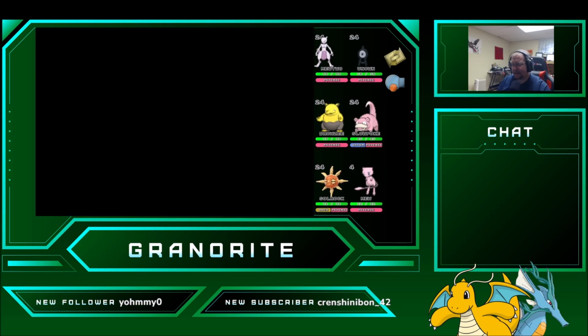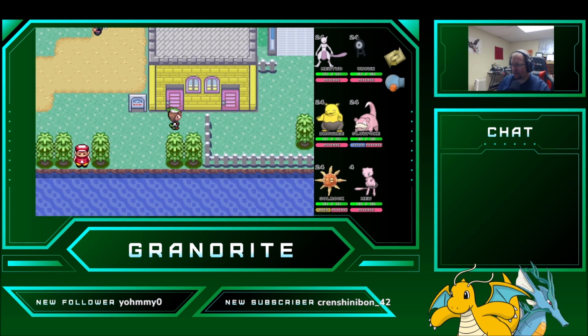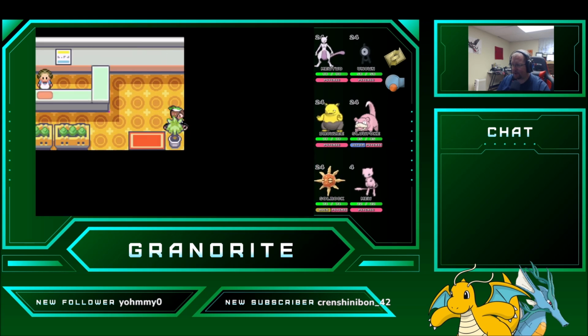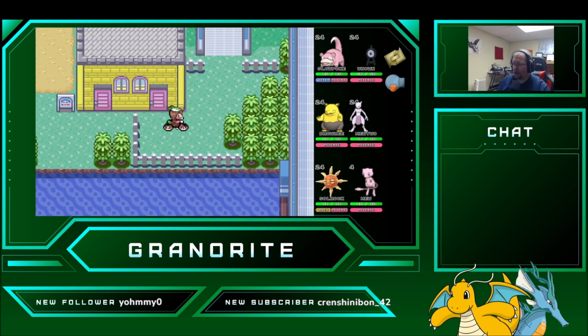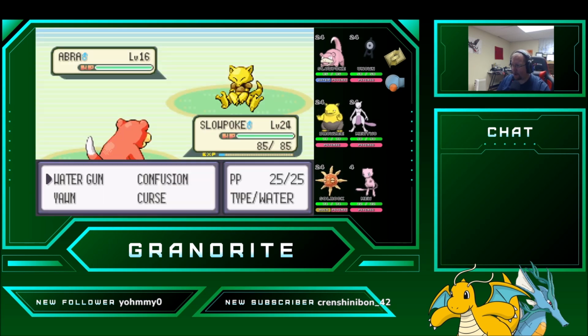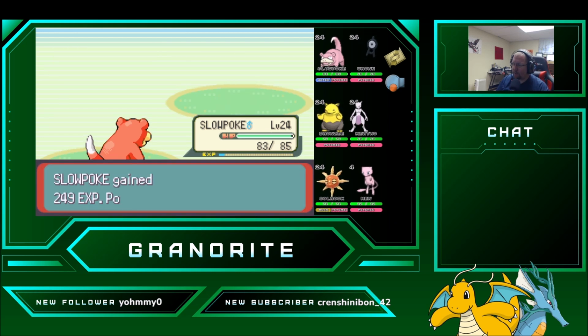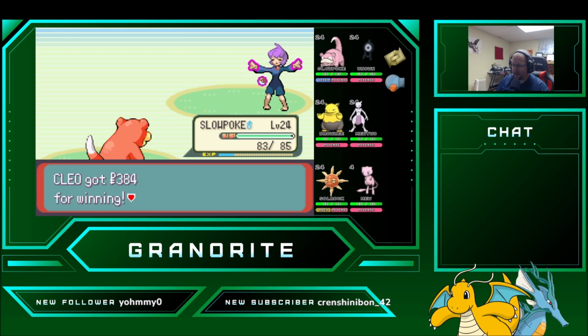I think I missed a trainer down here, and we're gonna go take them on really quick since we usually take them on before Wattson anyways, but I forgot this chick back here with the Abra. Sorry. But yeah, we're going to start this episode by taking on Wattson's gym. And then we're going to just move forward with more fights after that.